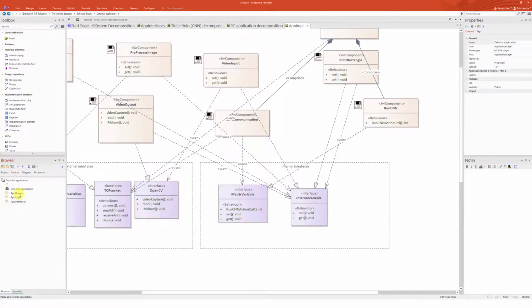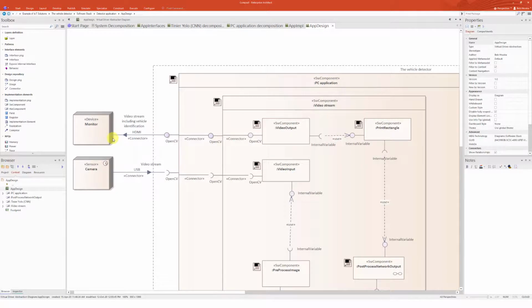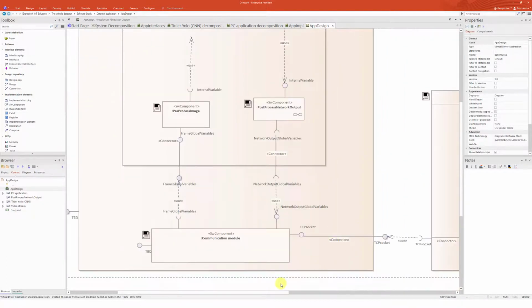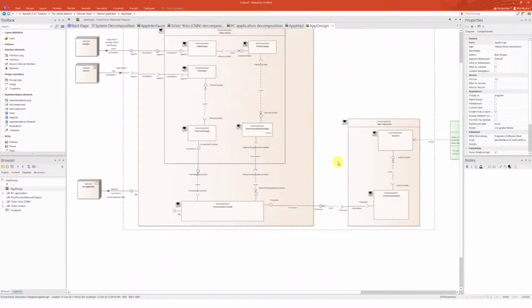Later, in the application design package, we created the view of software components of our vehicle detector using our identified interfaces. You also see the connection between the external interfaces and the software parts of your system. Very nice. I will make it smaller.